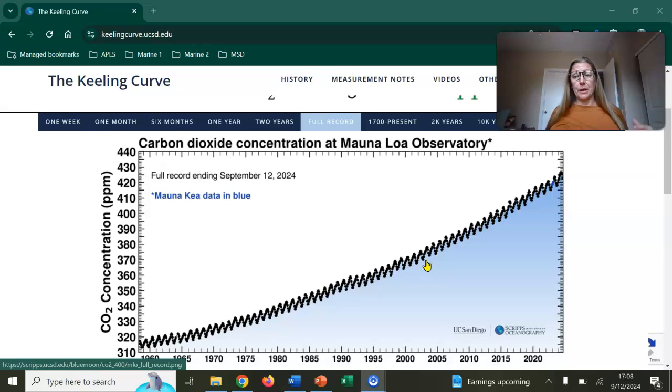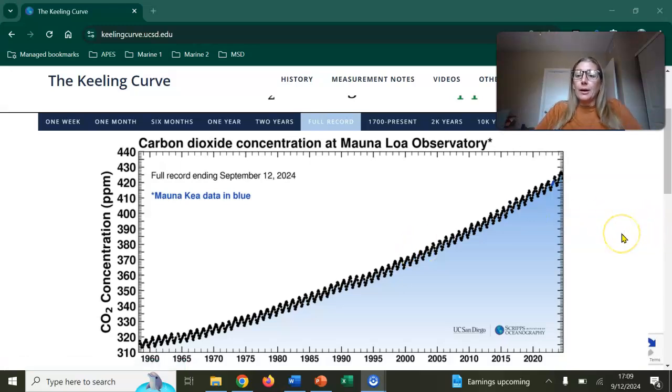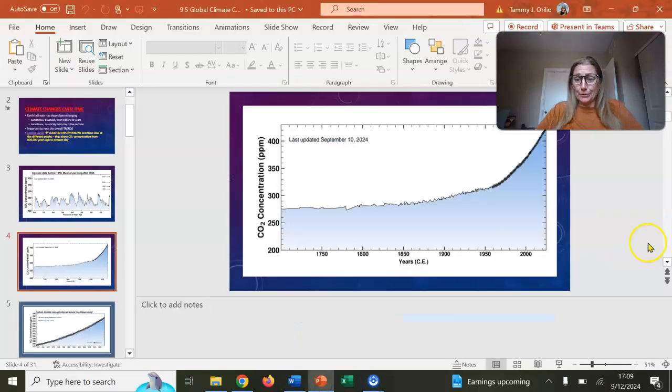And then in the winter months, when trees kind of go, I don't want to say dormant, but trees drop their leaves and there's not as much photosynthesis taking place, which means there's more CO2 in the atmosphere. That's when you have these high points. Again, College Board likes to ask about that. The reason we have that up and down for every year is due to seasonal plant activity. The more plants we have and the more photosynthesis that is happening, the more CO2 will be taken out of the atmosphere and you'll get those low numbers. So that's the Keeling curve.